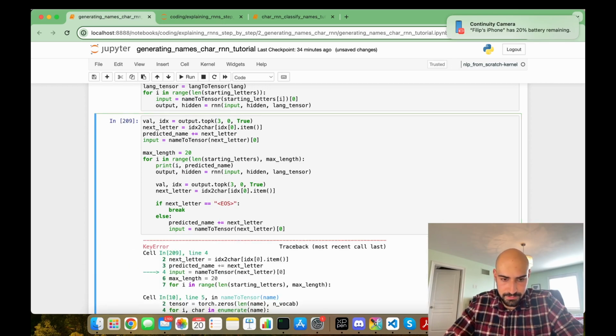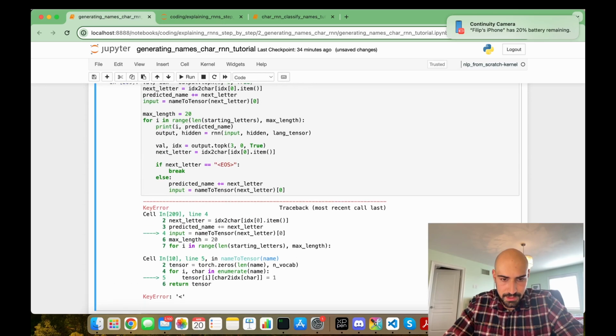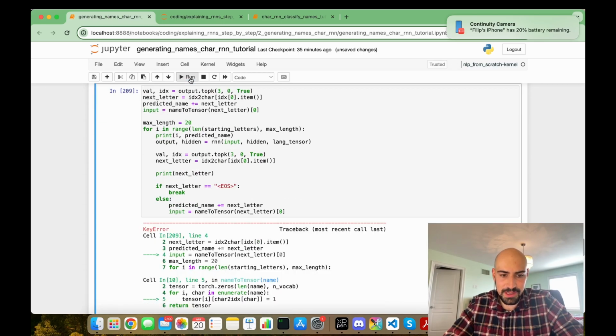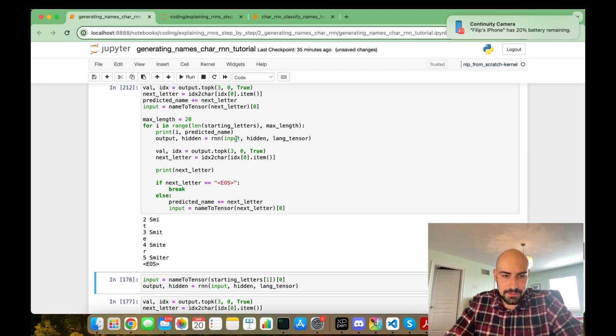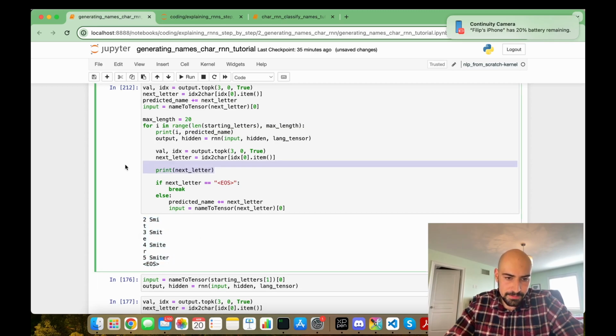Sorry, we have to start it from the beginning. Okay, great. So we can see what's happening here. It predicts the end of sentence token at the end, and then we stop.